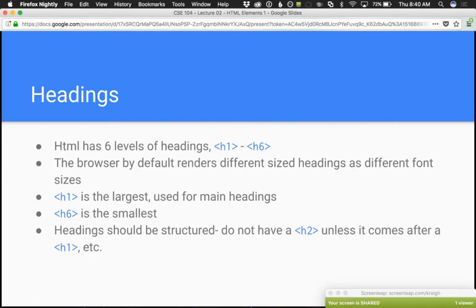That provides the best structure to your document. Especially think of a screen reader: if someone's viewing your page in a screen reader and all of a sudden it says heading 3, they're going to be like, okay, well, where was heading 1 and heading 2? Think of the structure of your content, not the styling. We can always change the font size. That's no problem. So don't change the level of heading just to affect the font size. Very important.